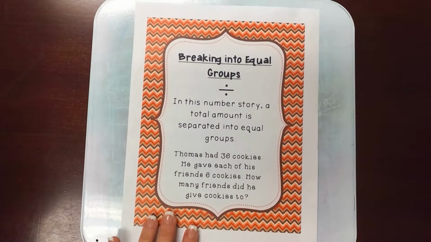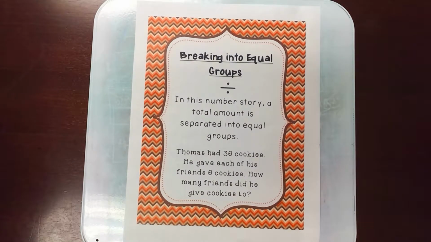So for division, that action is we're breaking into equal groups. We're taking a total and breaking it up into equal groups. I would start talking to students about this action the week prior, before you get to word problems. So every time you do a problem with students, boys and girls, what are we doing? We're breaking into equal groups. What is division? It's breaking into equal groups. It's the action of breaking into equal groups over and over and over again. So when they get to problem solving, it'll be easier for them to understand the difference between multiplication and division because they've been hearing it all along. Okay?